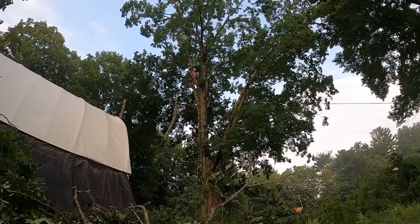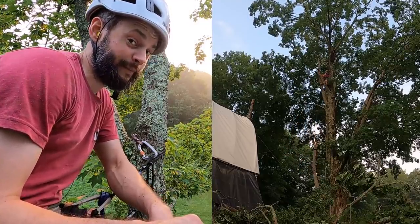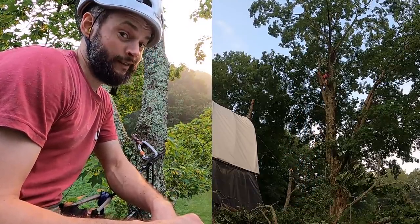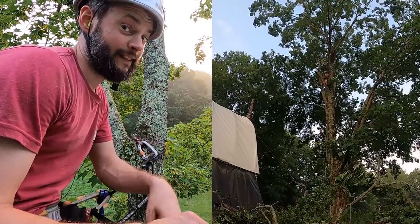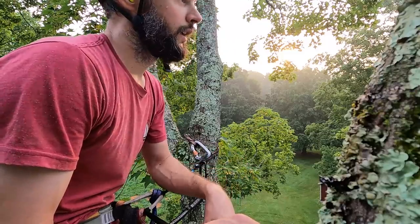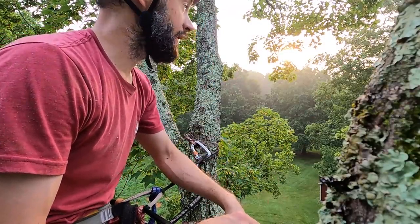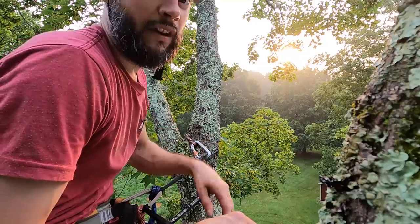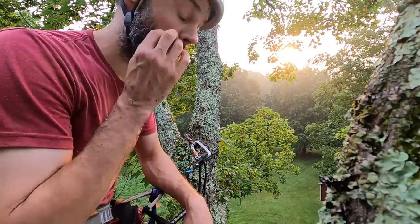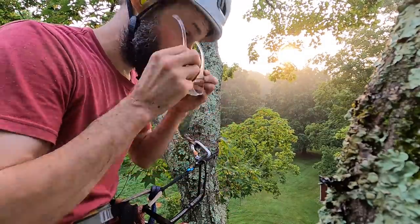Well, I have to say, this is probably the most dangerous thing that I do. I've done a lot of dangerous things, but cutting trees down while you're in the tree, that's top of the list. But it's going pretty well. Don't want to jinx myself. Everything that's hanging over the boathouse on this side is roped off, so now I'm just gonna send all this stuff, which should be pretty fun. It's getting real muggy, and glasses keep fogging up.